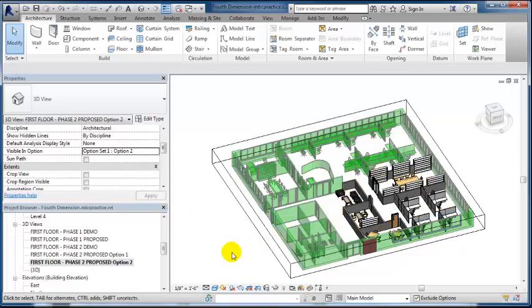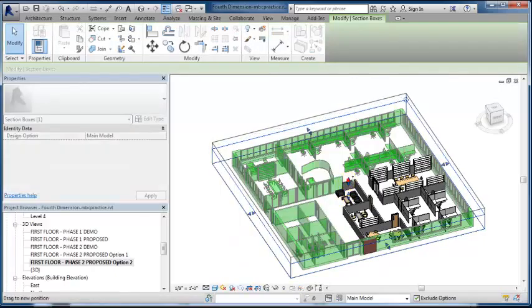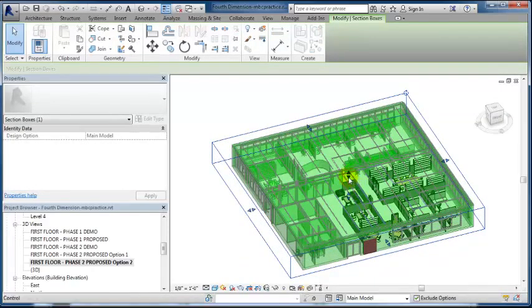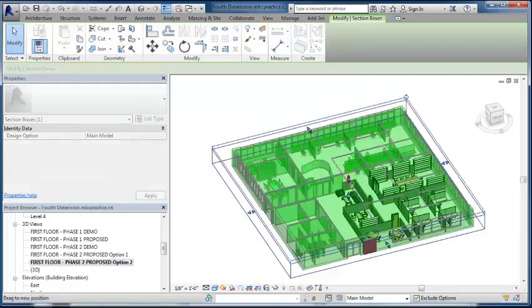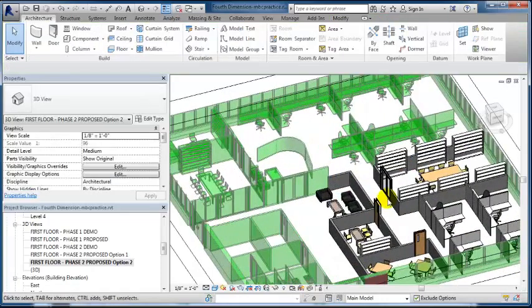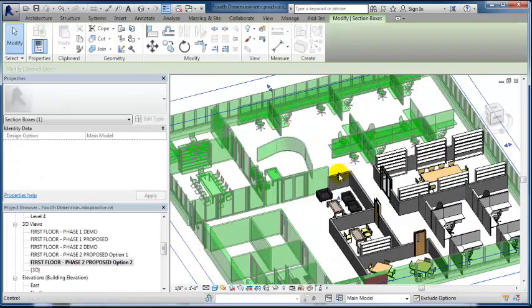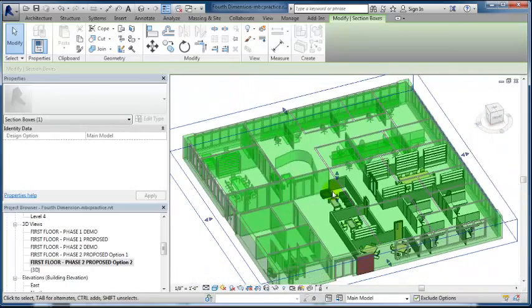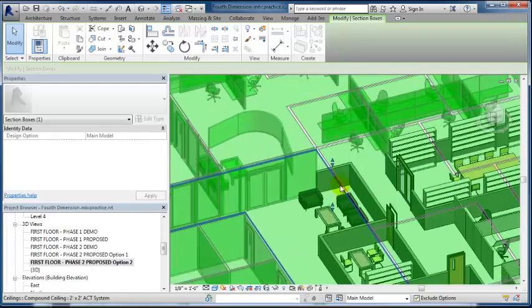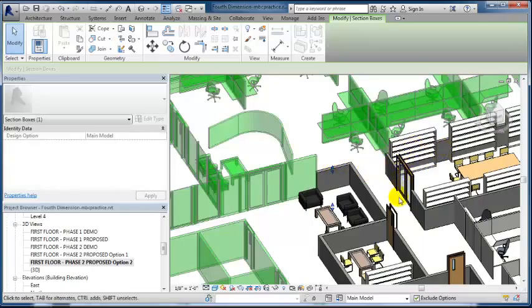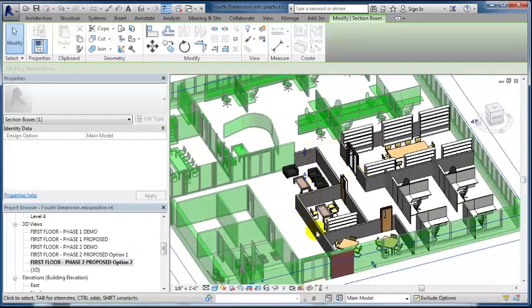Whoops, I didn't want to go up quite so far. Let's see if we can get that to show a little bit. Oh, so I think our ceiling heights are a little low on this. Is that what it is? Why are we... Oh, you know what I did is I think I made all of these walls only go to 4 feet tall. So I've got to fix that in option 2.